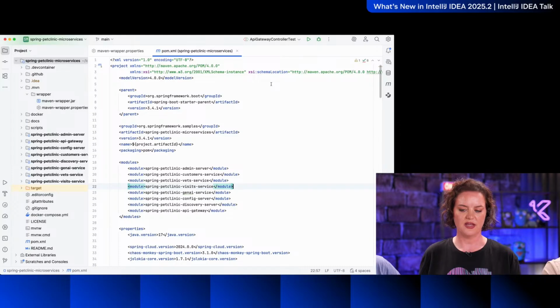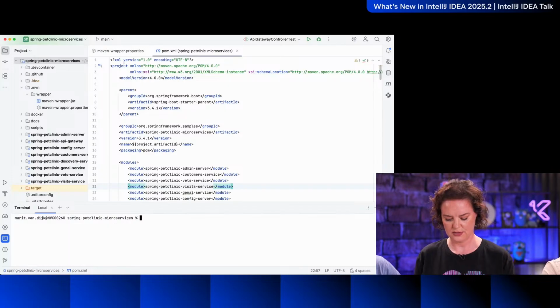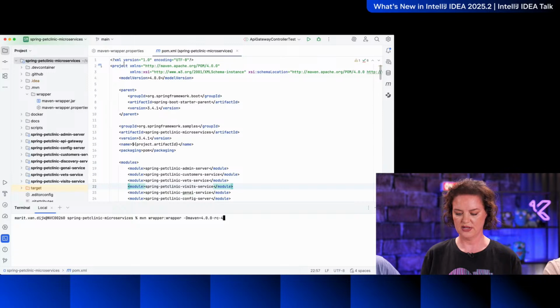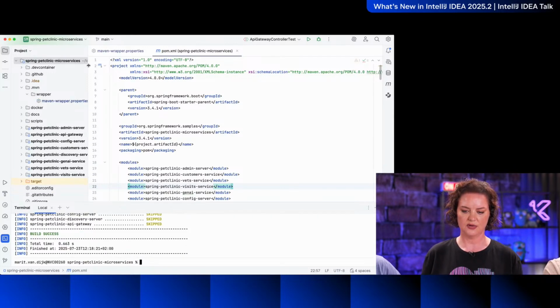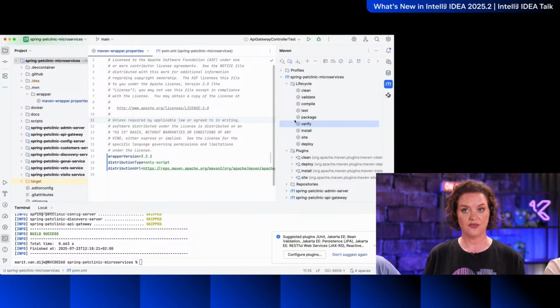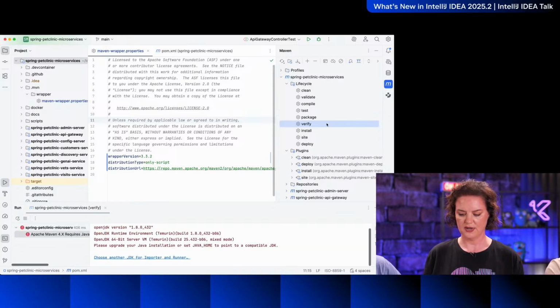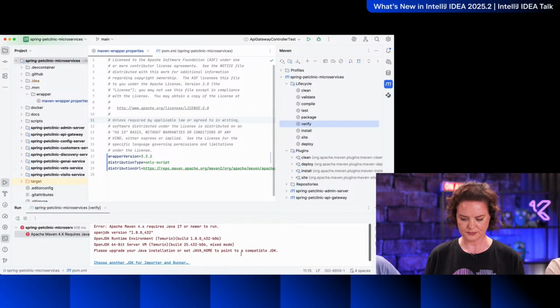So alternatively, if we have a project that does use a wrapper, we can update the wrapper. I should have that here. So we can use a command to update the wrapper unless you know specifically exactly what to change in the properties file. But I'd recommend just running that command, so that will update the properties file for you. So now it's using Maven 4. And let's see if this project now builds with Maven 4. I'm expecting it to fail actually, for reasons.